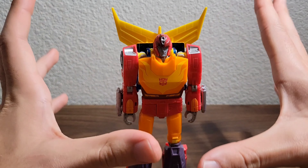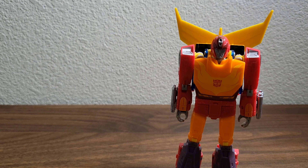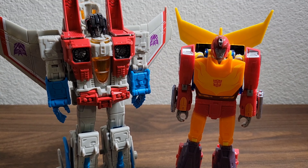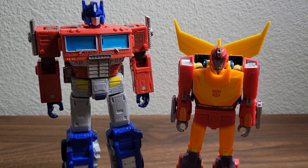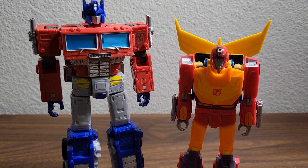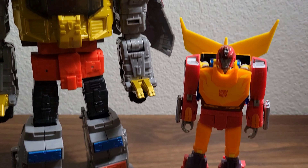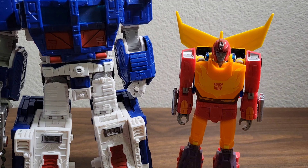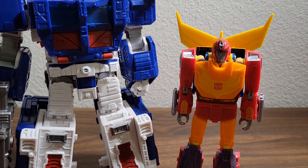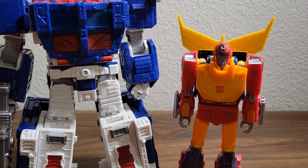That's it for poses. So now let's get on to some comparisons. Here he is with the 86 Coronation Starscream, or Earthrise Starscream. Here he is with the Netflix War for Cybertron Wheeljack. Here he is with the Earthrise Leader Class Optimus Prime. Here he is with an actual Leader Class so you can see how he compares - he's pretty small compared to Grimlock. And for another Leader Class comparison, here he is with the Kingdom Ultra Magnus. He's pretty big. I can't imagine how the Commander one compares to this one.